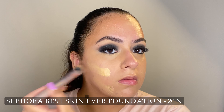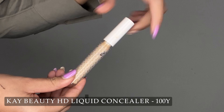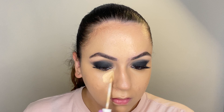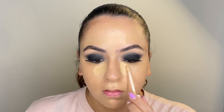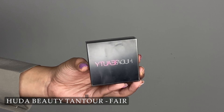Next, I'm going to go into the Sephora Best Can Ever Glow Foundation. This foundation is very full coverage, but I like to use it to get a medium coverage finish because I already color corrected. I love using it with a stippling brush — I just love the finish it gives. Wherever I need more coverage, I go ahead with my normal foundation brush and press the foundation in. Next, I'm going to go ahead with my concealer. I'm using largely hydrating products for this look because I have dry skin, and I also did a good amount of skin prep before starting my makeup — that is essential whether you're wearing a full glam or a natural glam.